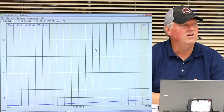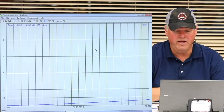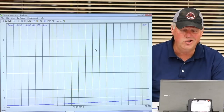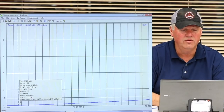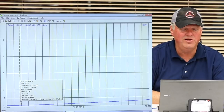So this is a 2-to-1 transformer to use on my loop antenna. I put a 100-ohm resistor on it to emulate a perfect antenna, right? So what is this thing doing to my signal? Well, now you can take the cursor and go along here, let's go down to 80 meters. What is it doing? Look at that. What's the SWR at 3.6?